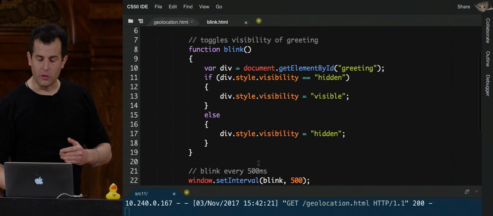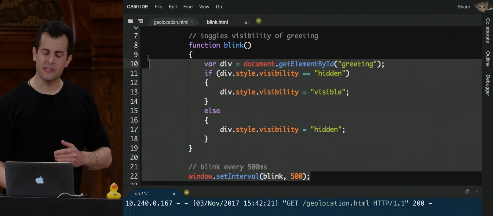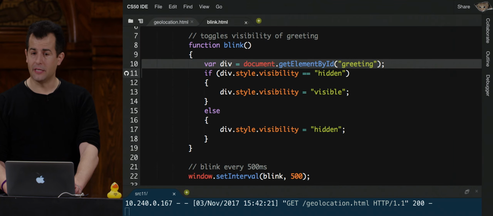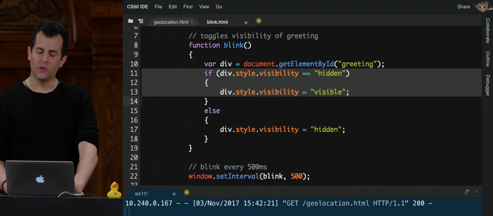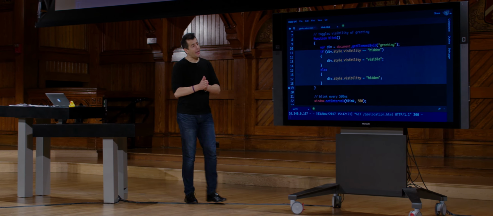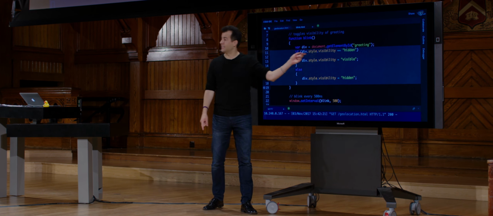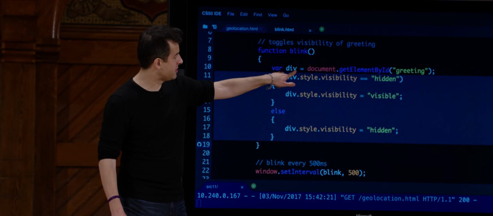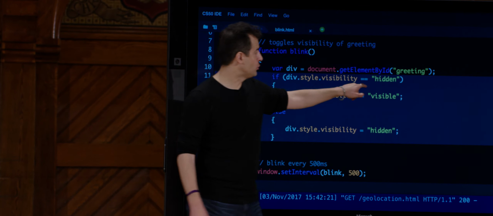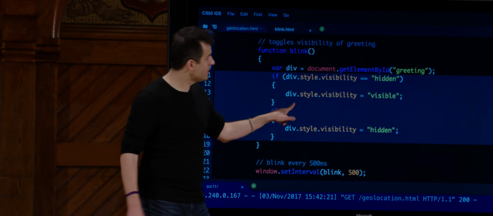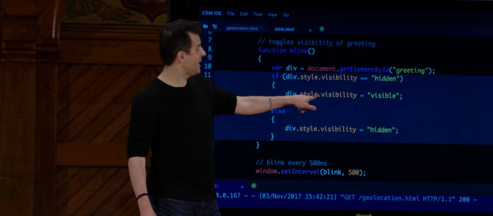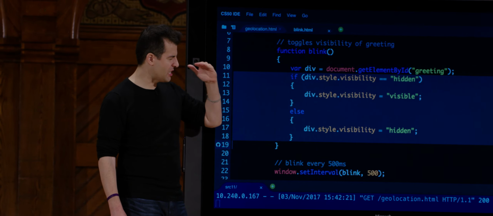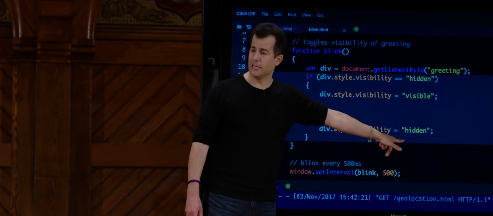So if we look at my script code here, for better or for worse, let me consider how I might do this. I'm going to go ahead and define a function called blink that simply gets that div by its ID. We've seen that before. And then I just do this. If the div's style property, and you would only know that this exists by seeing it in class or reading it in a manual or seeing it online, if this div, which came from this line, has a style of visibility equal to hidden, then use this line of code to change the visibility for that style of that div to quote unquote visible. Else, logically, if that div style is visible, change it to hidden instead.